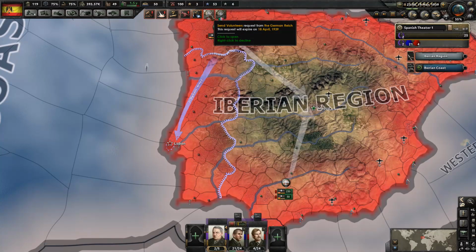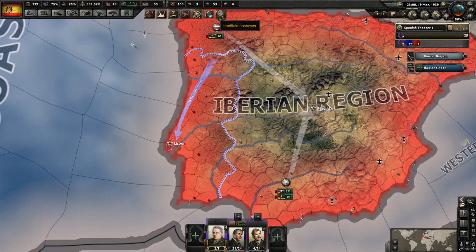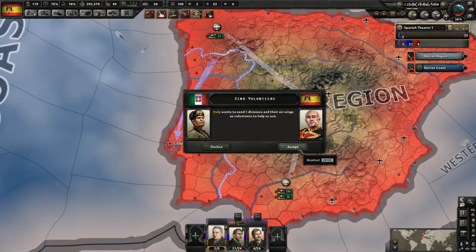Volunteers from the German Reich. Germany wants to send 5 divisions and their air wings. Well, let's take it, right? And we also have Italy, same thing. And they also want to send 5. Okay, we'll take that as well.